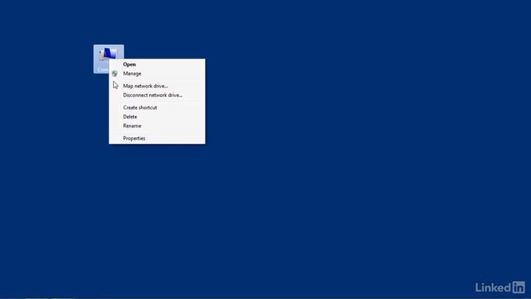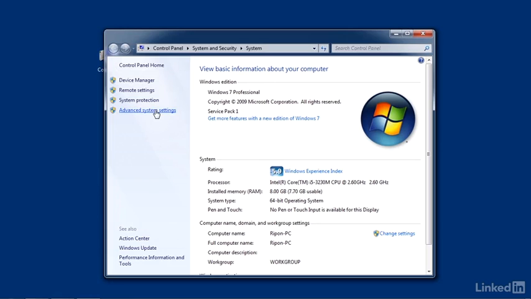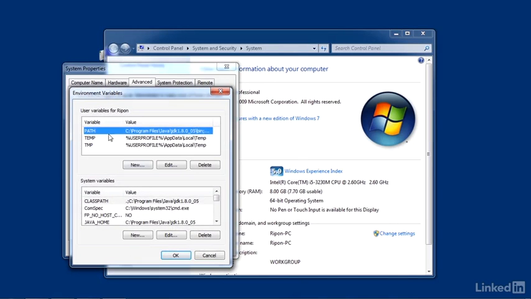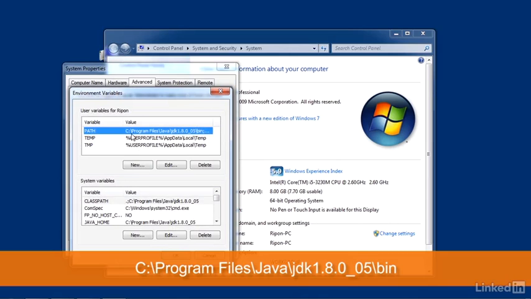Go to Properties, Advanced System Settings. Go to the Environment Variables tab. Set the path value C:/program files/java/jdk1.8.0_05/bin in user variables.